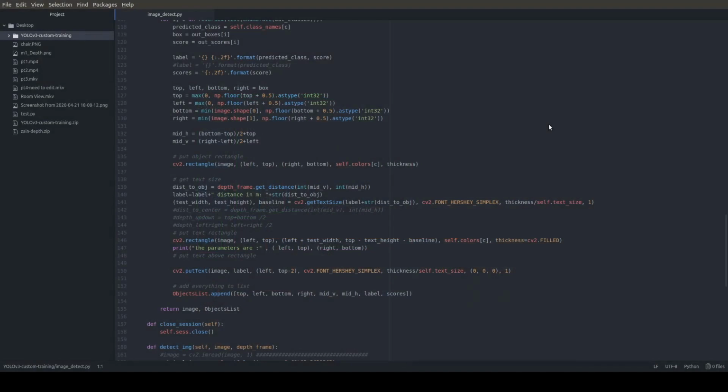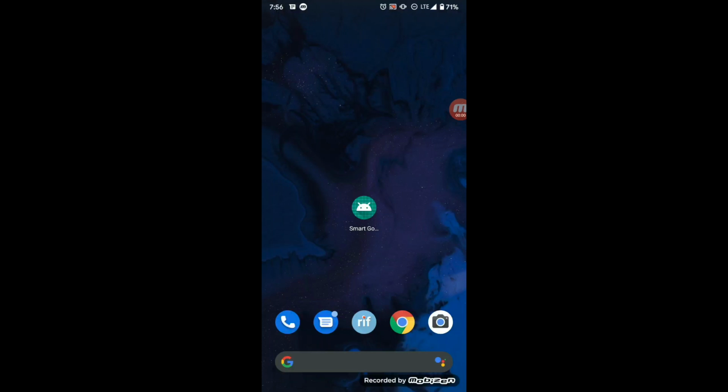Now that we have all these parts together, the results look a little bit like this. In addition to the objects being recognized, we also have a distance associated with them. As you can see here, my laptop and its mouse have a distance right after the probability of what it is. To get this distance, we take the coordinates of the bounding box, as you can see in this image, and this next piece of code takes these coordinates and gets an average pixel depth of all the pixels inside the box and uses that to estimate how far away the object is from the camera. Now that you know a little bit about object detection and distance approximation in our project, I'd like to pass it on to my teammate.